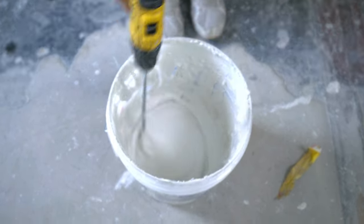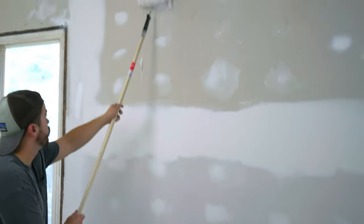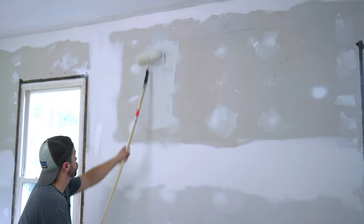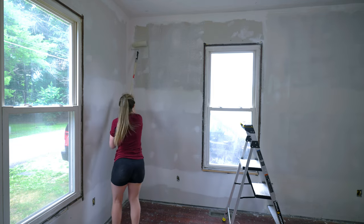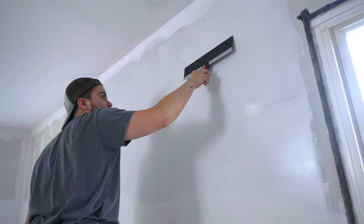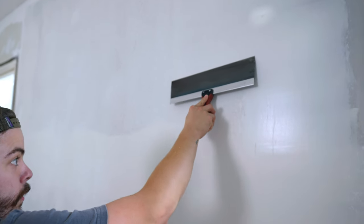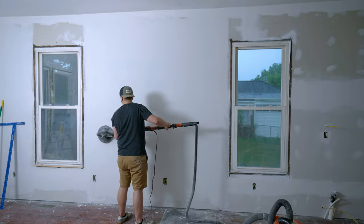Mix up a batch of very thin joint compound, thin enough you can apply it with a paint roller, and then apply this compound to the entire wall. Don't worry about the texture because you will be smoothing that out with the largest knife that you have. Pull your knife across the entire wall to smooth it out and then sand for a glass-like finish.